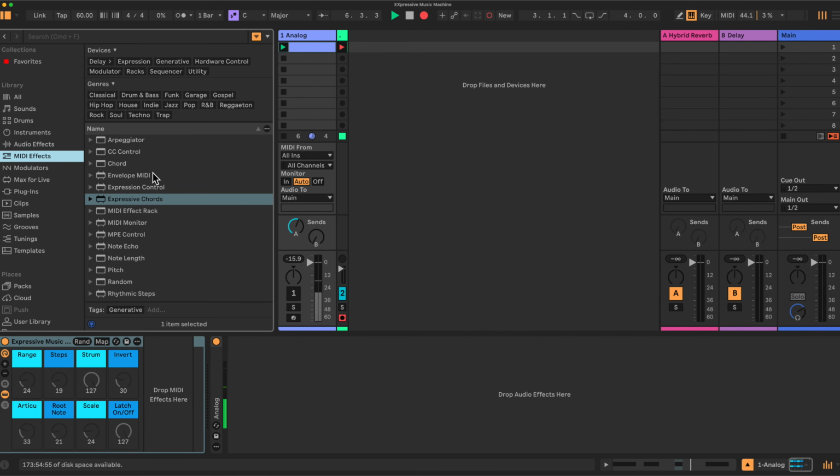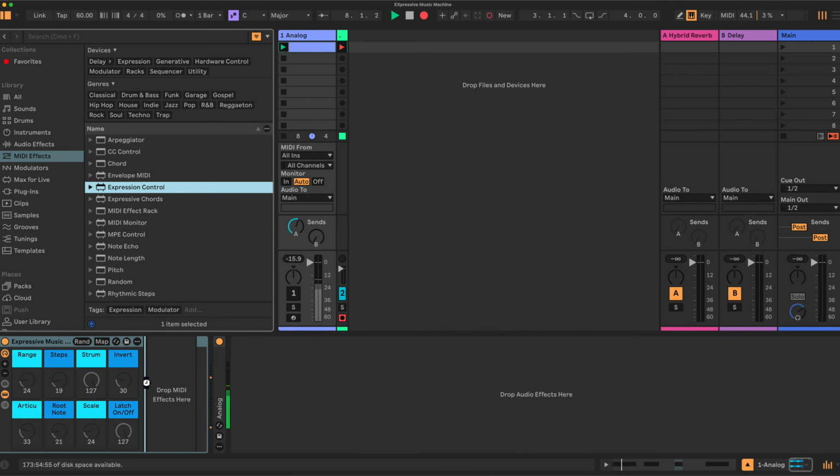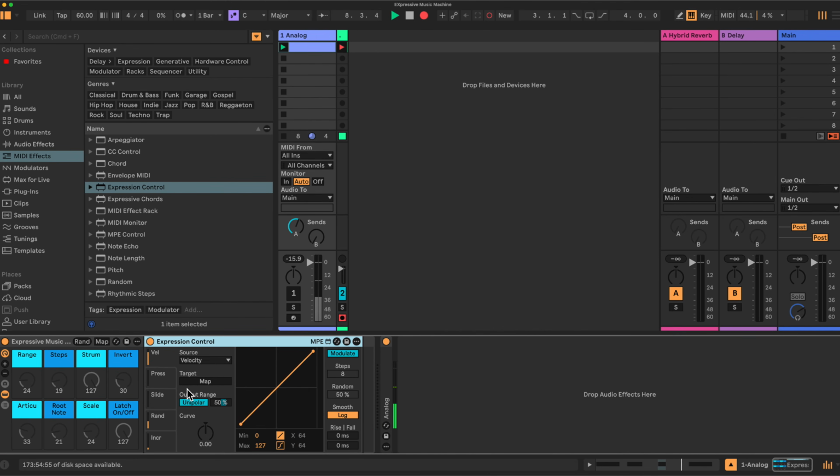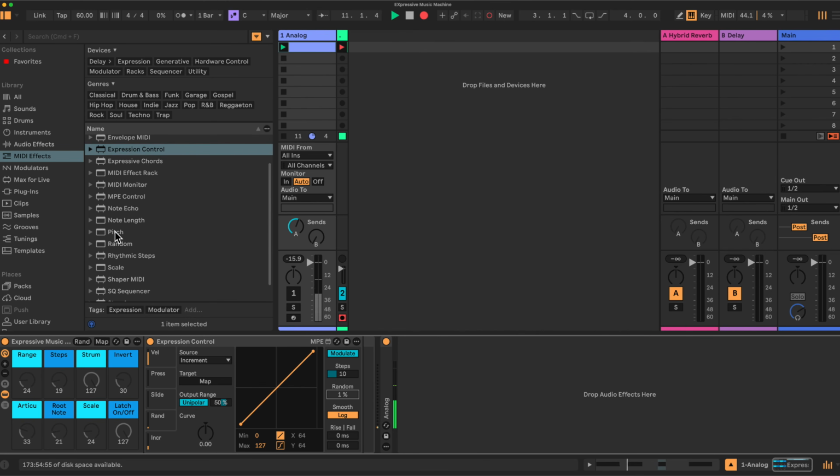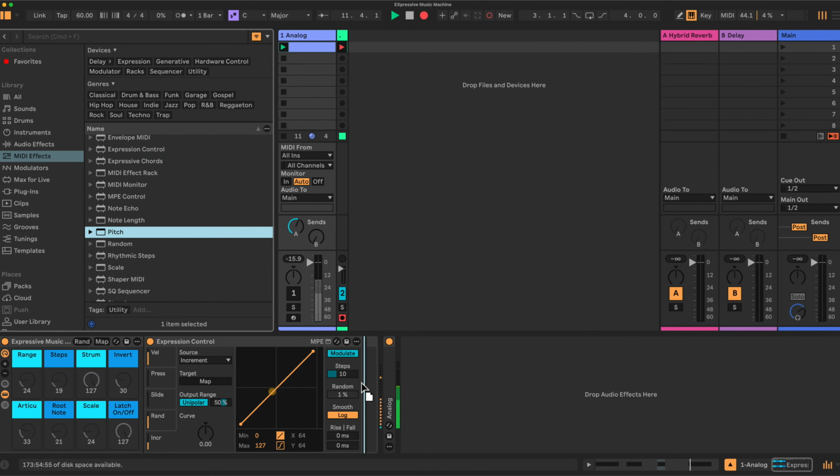Then from the MIDI effects we need to drop a few things in here. We'll have the expression control, and we'll set this to increment at the bottom here. Reduce this down to 1%. Then we need the pitch here, which we'll just drop in the rack here.